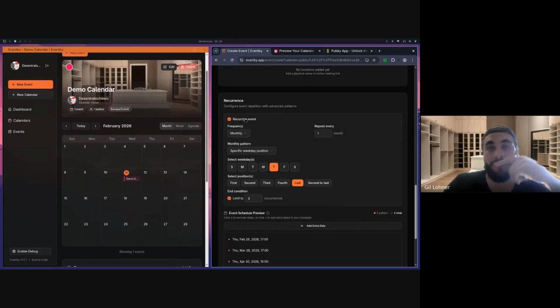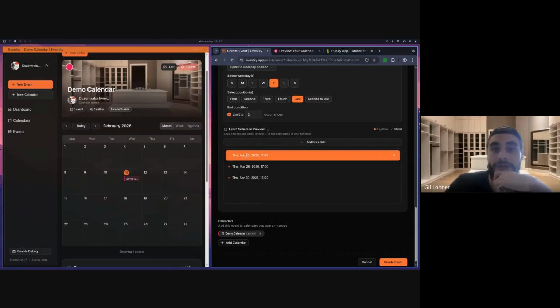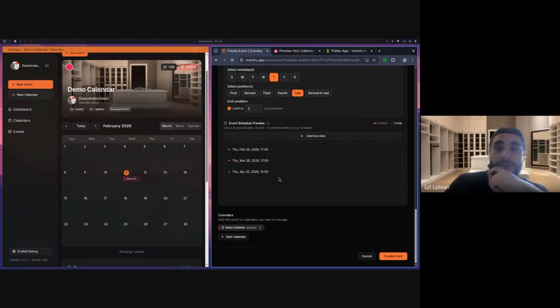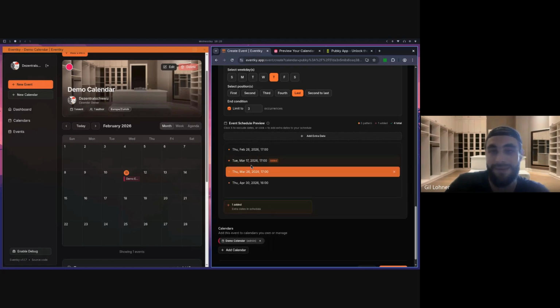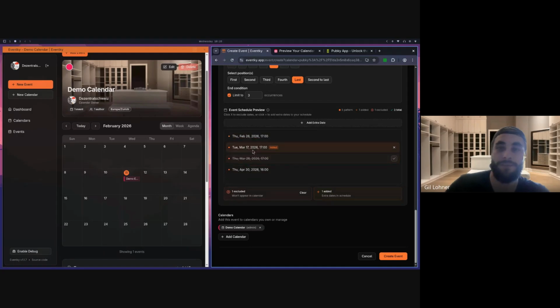And then I set a recurring one with 3 events. It's going to have all these events. But let's say maybe in March, I want to have this event on another day because there's some holiday or something. And I'll want to set the 17th of March at 6 p.m. then. I can add this as an additional event and remove the 26th of March. It's going to be removed from that event instance.